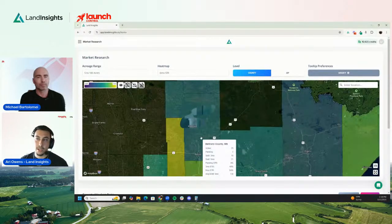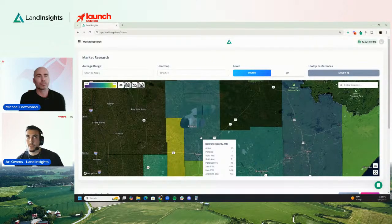If you want to minimize the amount of work it takes to hit your goal, I suggest breaking it down. Right now, my team is doing close to 75,000 texts a month, and let's just say I want to start out at 10,000. Breaking that down, that's about 330 texts a day for a month straight. Now you could do some more texts one day versus another, but let's just break it out that way. Make this very approachable. That means every single day I need at least 330 data points that have been skip traced and I have at the ready.